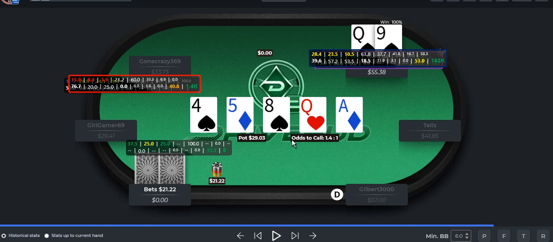A third good data point is the low boards. We know the low boards with the high card on the turn are over bluffed, especially when an overcard comes on the turn and then again on the river. So that's another data point. So we have the missed flush draw, we have the low board, we have the low board with the turn overcard, and a low board with the river overcard. Okay, so 4 good data points. So we have to take all this into consideration.